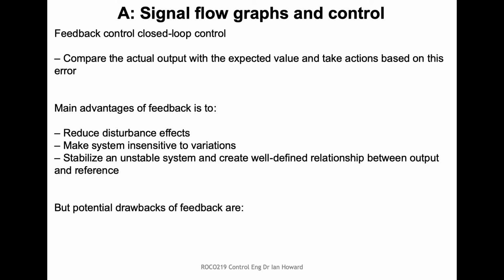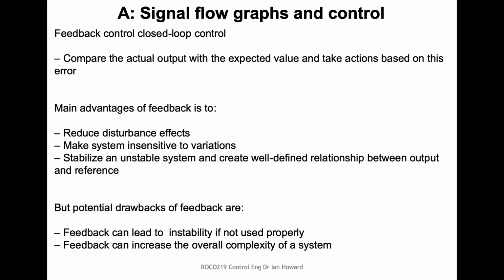There are, of course, disadvantages of using feedback, or should I say there are issues. One of the real main issues is the fact that you can end up with an unstable system. So it leads to instability if you don't use the right amount of feedback. If you end up using something that generates positive feedback, the system will go unstable and maybe theoretically go to infinity. And of course it makes it a bit more complicated, but that's not really a big issue.